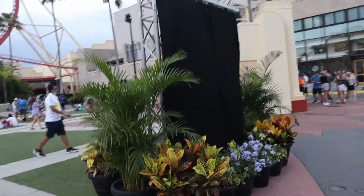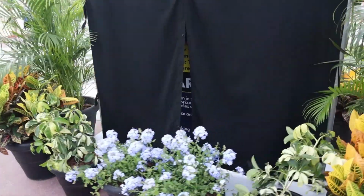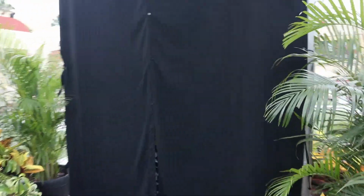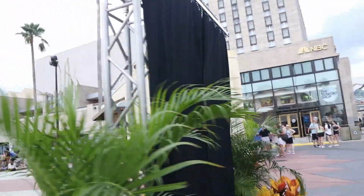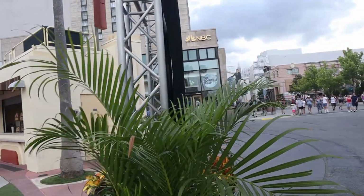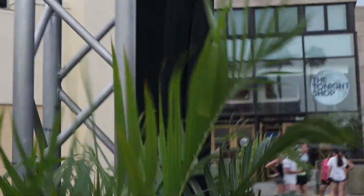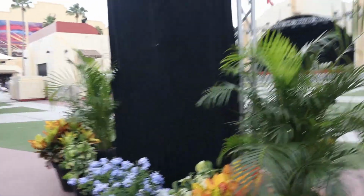And it's under some covers, but it looks like it's for Minions, as you can see from the, there it says warning, but I think it's a Minion preview thing for the movie. See if the wind will blow it a little bit. I see some July 1st in there. It's definitely a Minions thing, but I think it's going to be a movie previewing in one of the soundstage areas.